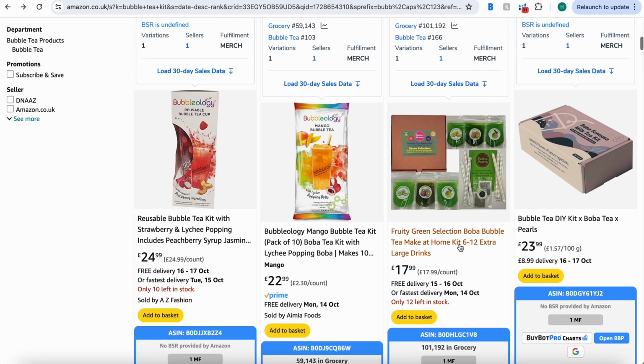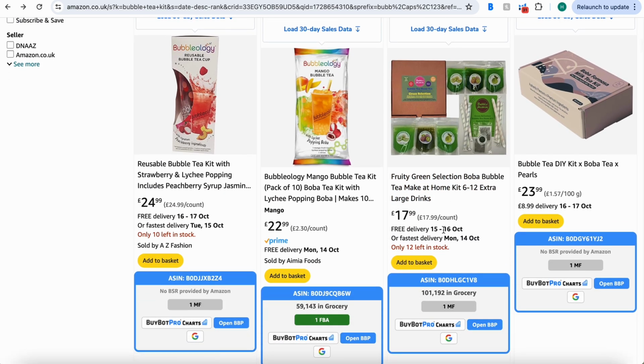Some of them are MF, some of them have free delivery there, 15 to the 16. This one is FBA, and it says Monday the 14th of October. It's the 11th today, which means that for someone buying this, it could actually mean that it's not yet available in the fulfillment centers right now. That's why it's saying the 14th, because if it was available, it should be delivered tomorrow. So that shows me that we're going to be able to target a lot of these products, because a lot of them have got stock that is inbound but not yet available.